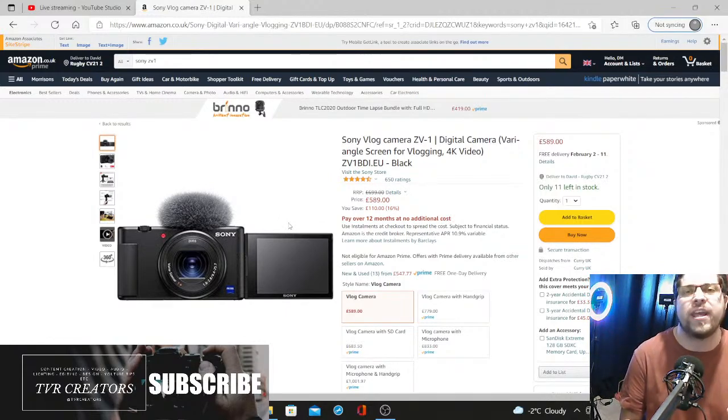Now, the only thing that's holding this back against, say, my favorite camera, which I will get to later, is the fact that you can't change the lenses. But if you're not bothered about that, I have actually been told by a few creators that this is an incredible camera. It's definitely worth looking at if you're just getting started, or you want to up your game as a creator, or maybe you just want to go full out and get a camera that is awesome and does everything that you need it to do. I'm pretty certain it has an external microphone.